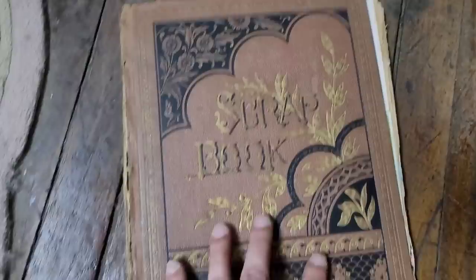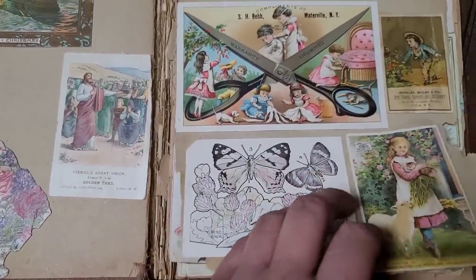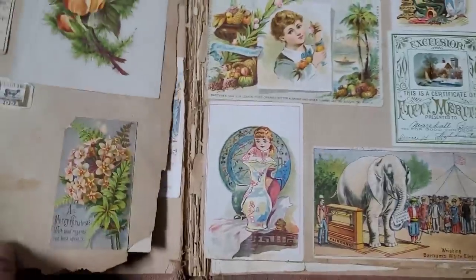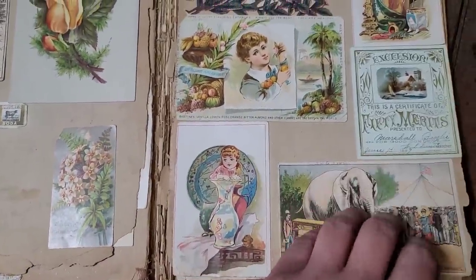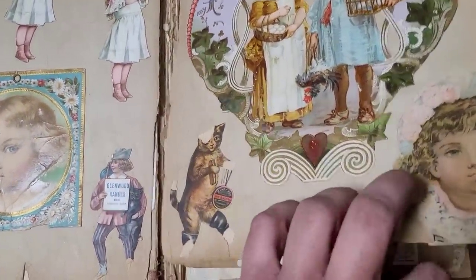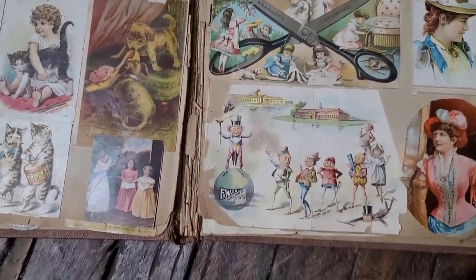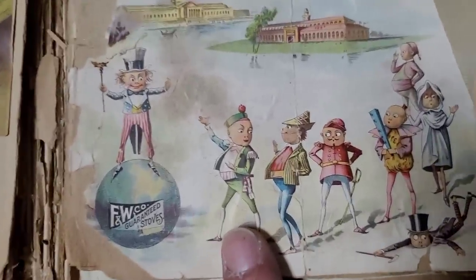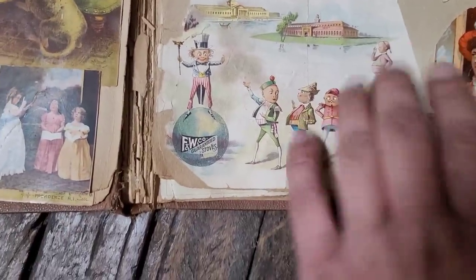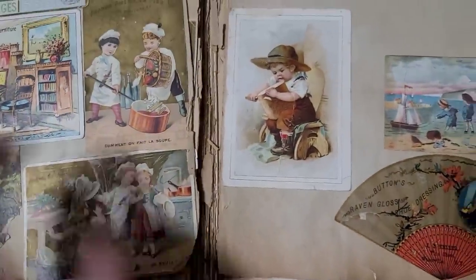Let me see. So this is pretty darn epic. Look at this scrapbook. Okay, so it's filled, you guys. Now, obviously, there's some significant condition issues, but it is absolutely filled with images. Look at that. Filled. So we have a double on that one. Palmer Cox. Oh my gosh, we're getting it. Sold. I didn't see that one. Look at that.